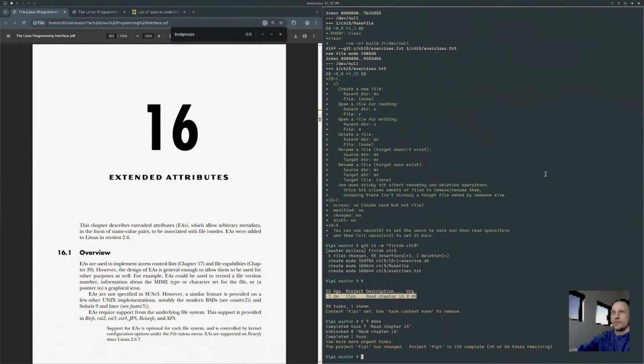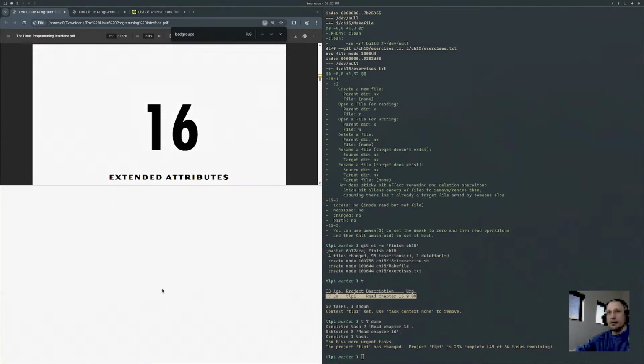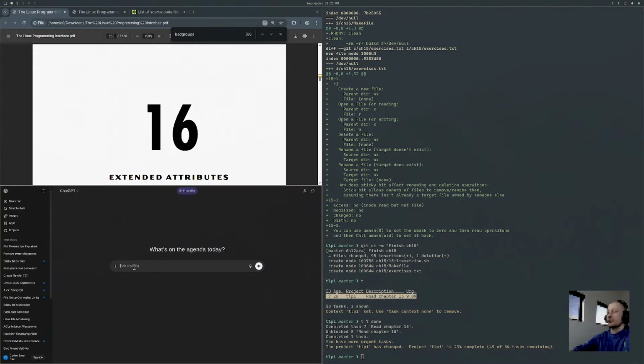Let's talk with AI real quick here. Can you list the traditional file attributes in the Linux system? I don't care about Unix.